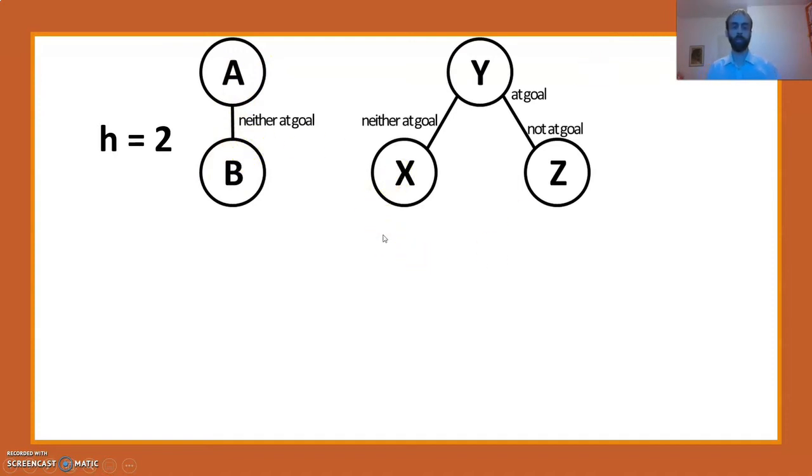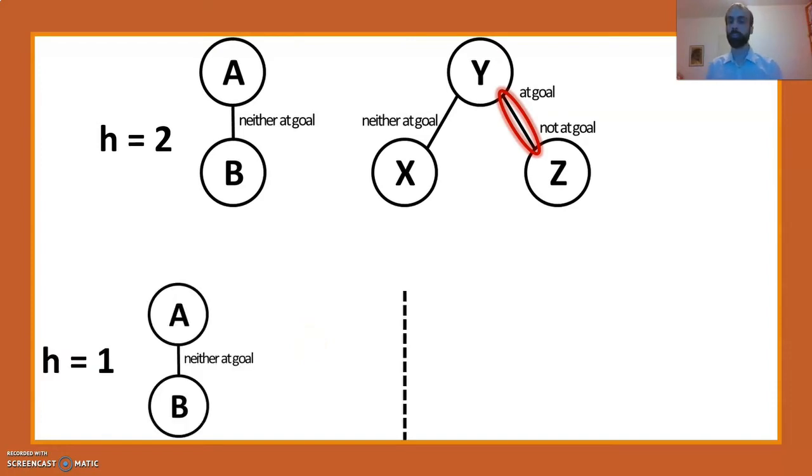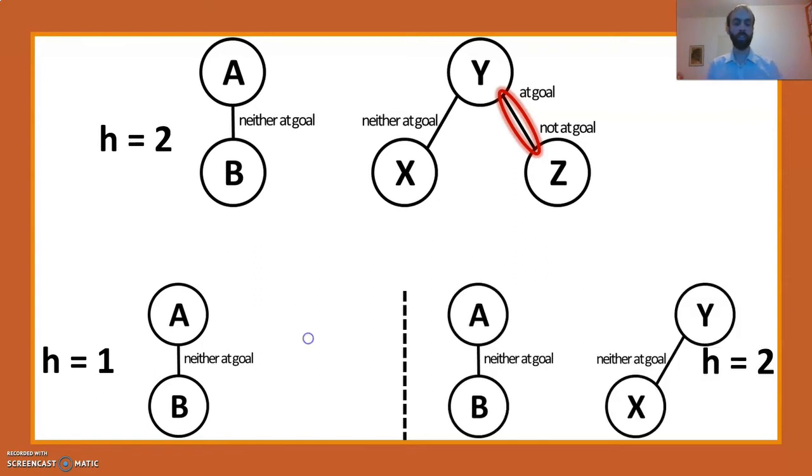Now, what would happen if we resolve the conflict between Y and Z? When we replan agent Y, this is the cardinal conflict graph that we're going to be left with. Not only is agent Y going to avoid the conflict with agent Z, it's also probably going to be able to avoid the conflict with agent X. When we replan agent Z, this is the cardinal conflict graph that we're going to be left with. Notice the size of the minimum vertex cover in the right child node stays the same.